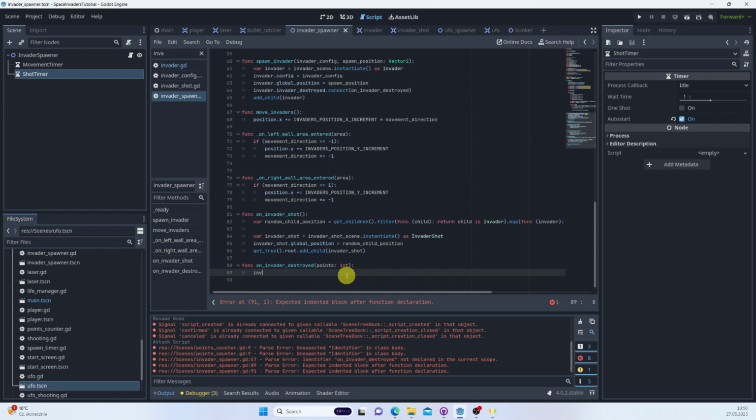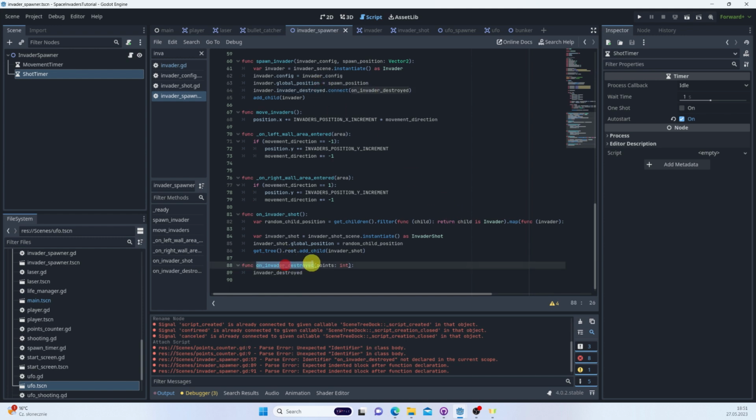So here we're going to just say invader_destroyed, and as you can see, we're kind of re-emitting the signal. We get the signal, right? We're reacting to it by re-emitting the signal, but this is the signal for the points counter. So the points counter doesn't have to know about each and every individual invader, it only has to know about the invader spawner. Okay, emit points.